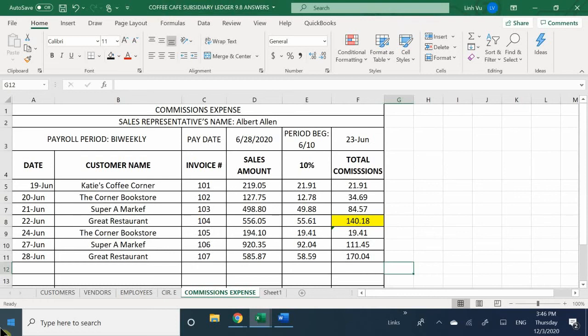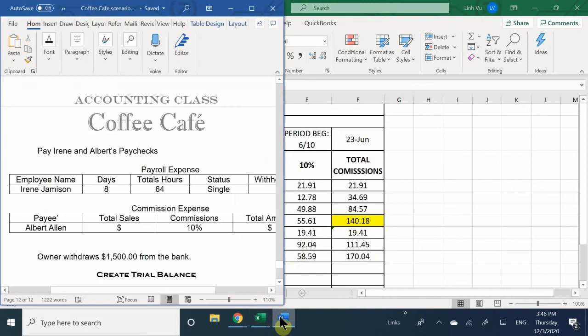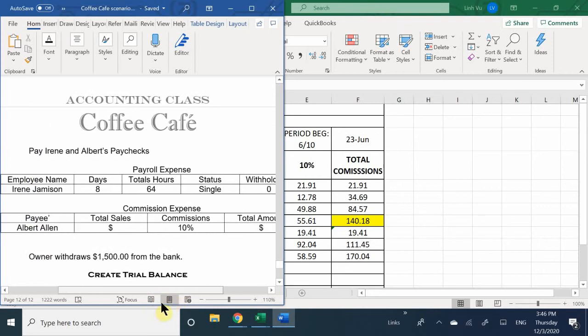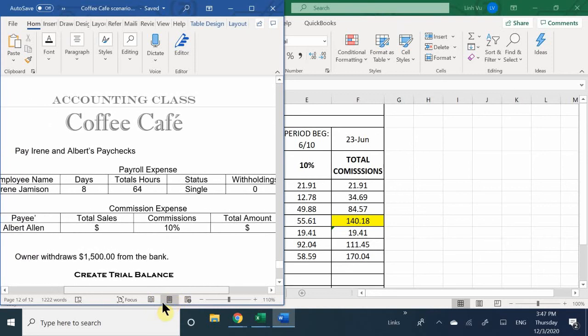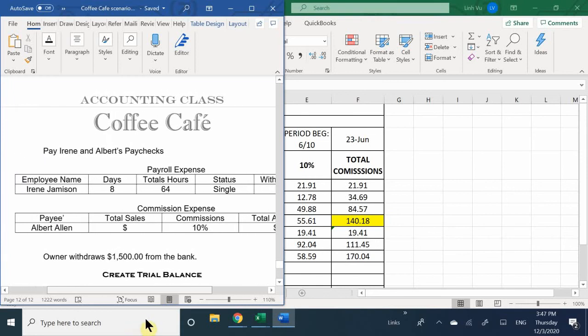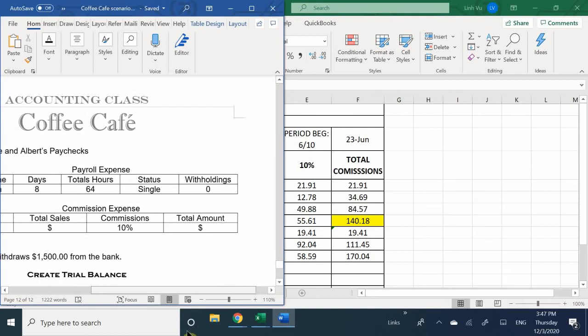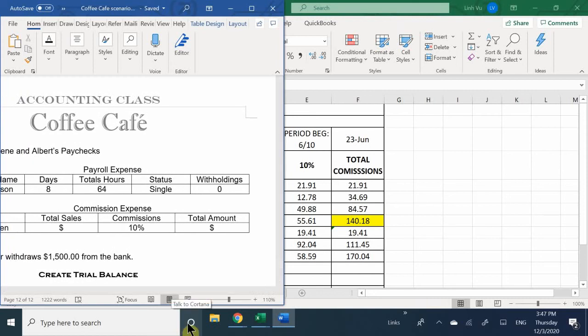140.18. Now, do you need the total sales? I see in the column here, it has just the dollar amount total sales. So do we need to have the sales up with the 556? Or no, that wouldn't be the total sales. That's for that one. Honestly, I left them blank because I want you guys to learn where to find it. We already know because we kept track of his sales. So we know that he gets 10% for every sale that he makes. So in this case, he earned a total of $140.18.